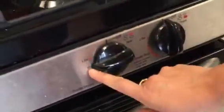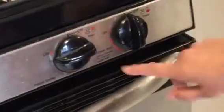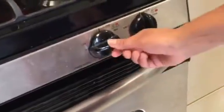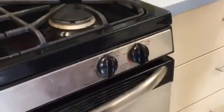And now this is at high right now and this is low, but I want to use medium today, so I'm going to put it somewhere in the middle right here, and I'm going to let the pan preheat.